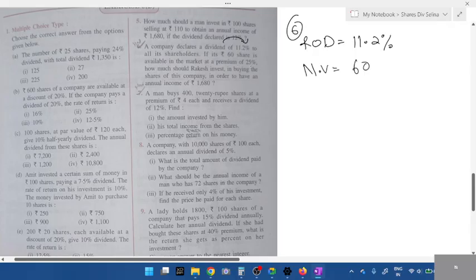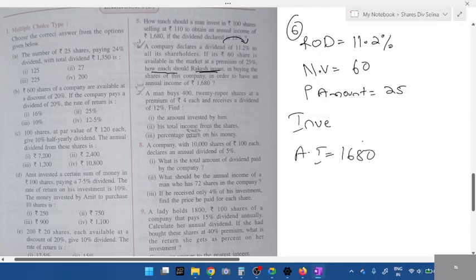It is available at a premium of 25%. So all of you will complete this, students. What do you need to find? How much, Rakesh? Investment. Find the premium amount. Premium is given in percentage. Find the amount. How do you invest in buying a number of shares in order to have an annual income? What is annual income?